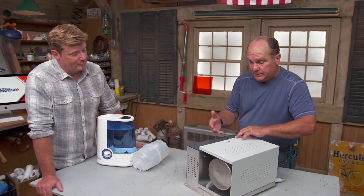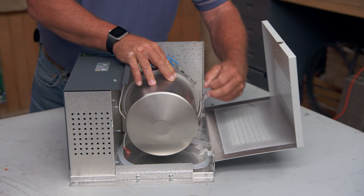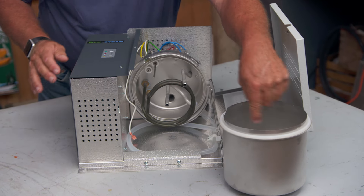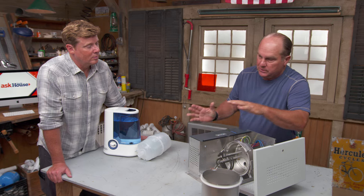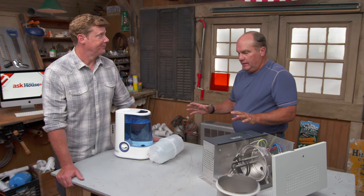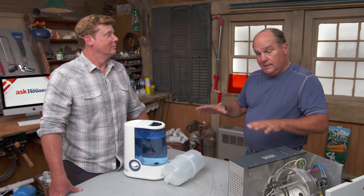There's another alternative unit on the market — a little more money on the front end, but they made this component out of stainless steel, so this canister does not have to be replaced. It uses an immersion element that you can pretty much keep clean. This would cost a little more upfront but requires less maintenance on the backside. Either way, if you live in a place that's very dry up in the mountains, you need one of these solutions.